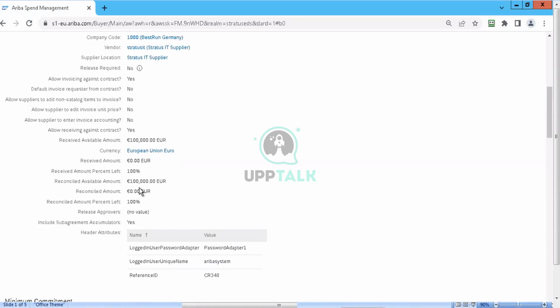How will you know whether this is in the system? That is how it comes: by posting the GR, the received amount will automatically change in here. And that goods posting process we will see in the downstream when we go.